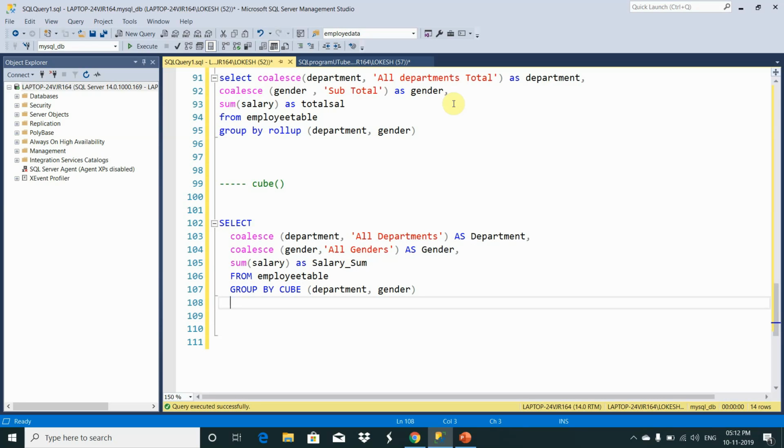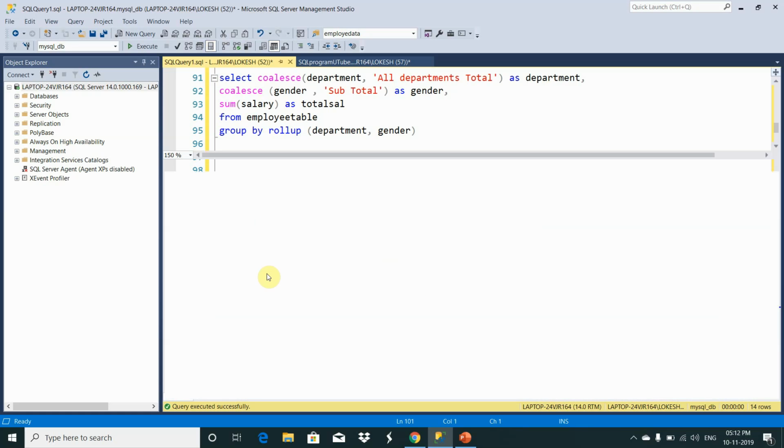Here we are trying to group department and gender based on their total salaries. It will check for each and every possible combination. It's not like rollup. It will not go first for Finance, then HR, and then check male and female. It will give you all the possible combinations. Let's just execute this query and you will understand.